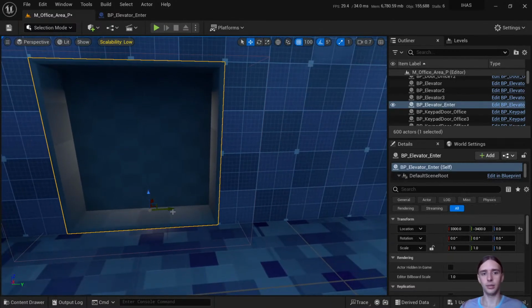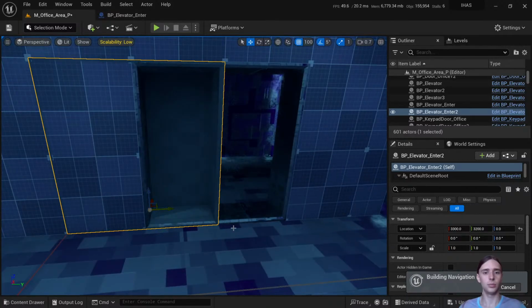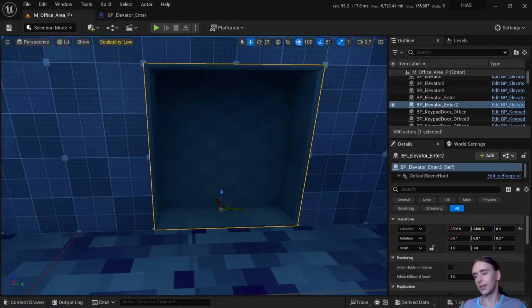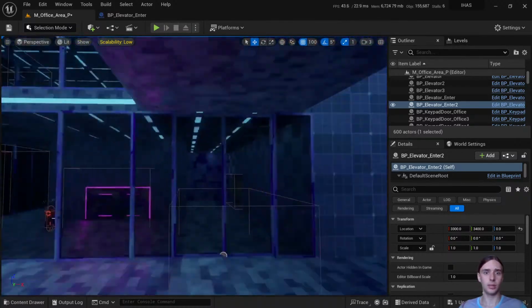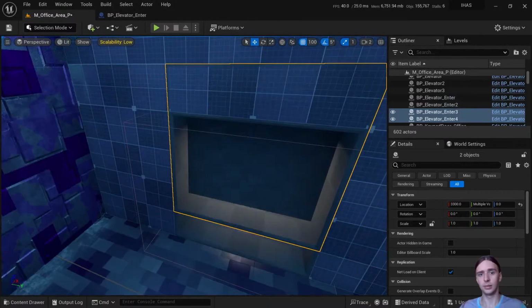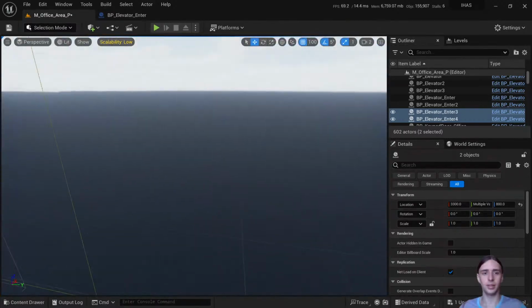So it's basically how this will work. But of course I will add some nice textures to make it look more appealing, make it more fun, I guess.